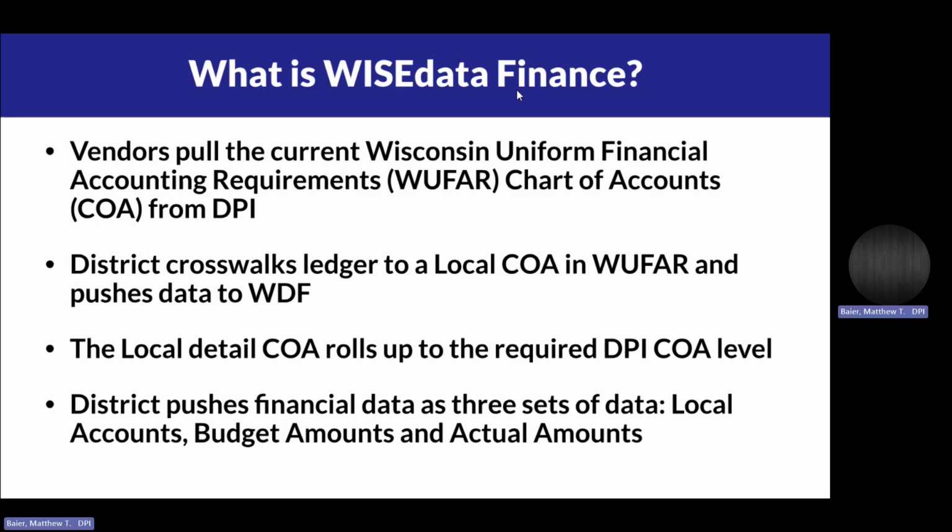And the upside is if we do run into issues with the data, or if we run into certain fiscal scenarios that are a problem or an indication of something not being coded correctly, or we need additional information, all of that isn't resolved in the report. In order to resolve any of those issues, it's fixed on the LEA's ledger, and then the data is pushed to WISEdata Finance again to clear out that issue.